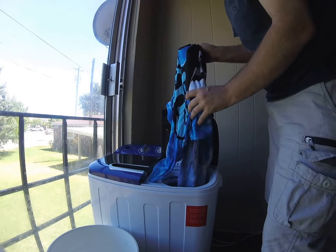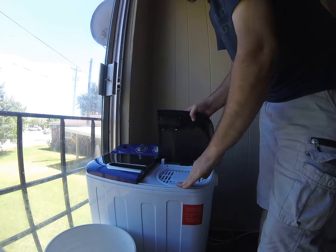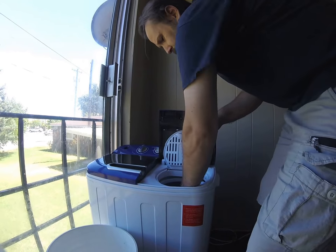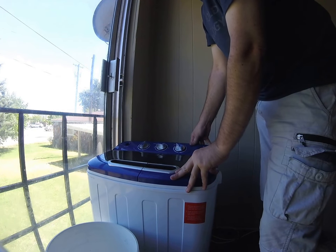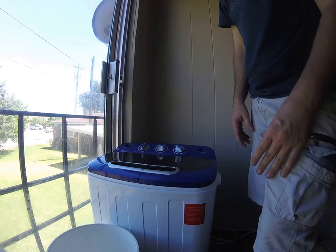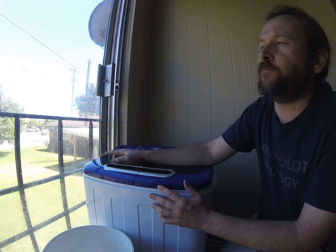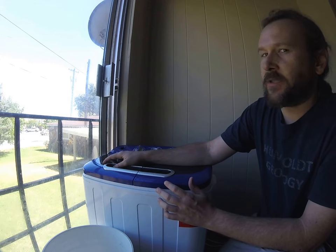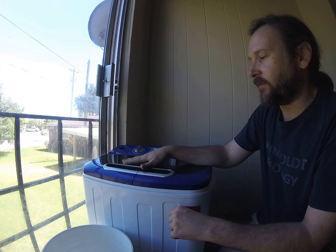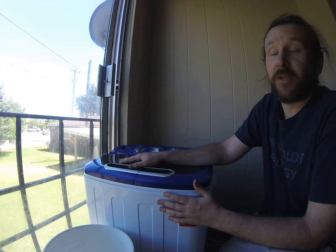This is one of the two major drawbacks of this machine. The other real problem is that in the washing tub, clothes can tend to get wrapped up around each other and just bottled up into a knot, and that part in the middle doesn't get clean. If anyone from Best Choice Products sees this, you might want to work on that. That's the only recommendation I have — other than that, this thing works great, I love it.